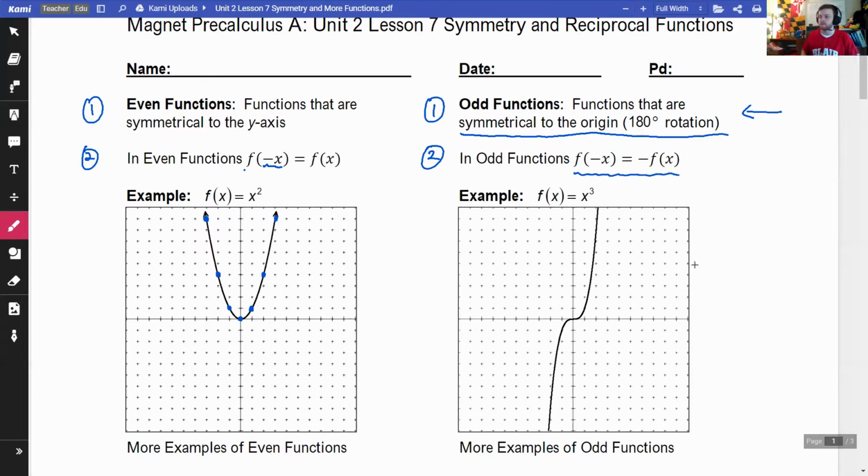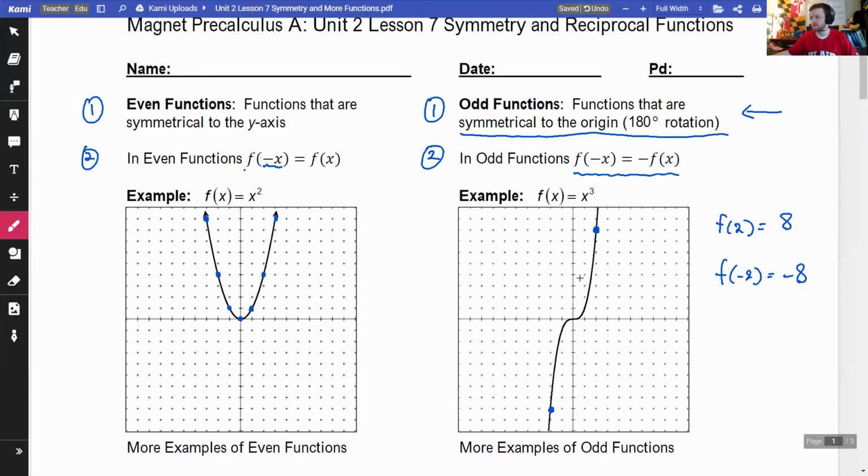Right? It's all about inputs and outputs. Can you turn that into human speak? When we plug in a value, we get out something. And then when we plug in the negative of that value, we get out the negative of that something. So like when I plug in 2, I get, it looks like 8. And what an odd function says, so when I plug in the opposite of that value, I get the opposite. When I plug in -2, I get -8. Right, and that's going to give us that rotational symmetry. Right? Even and odd functions.